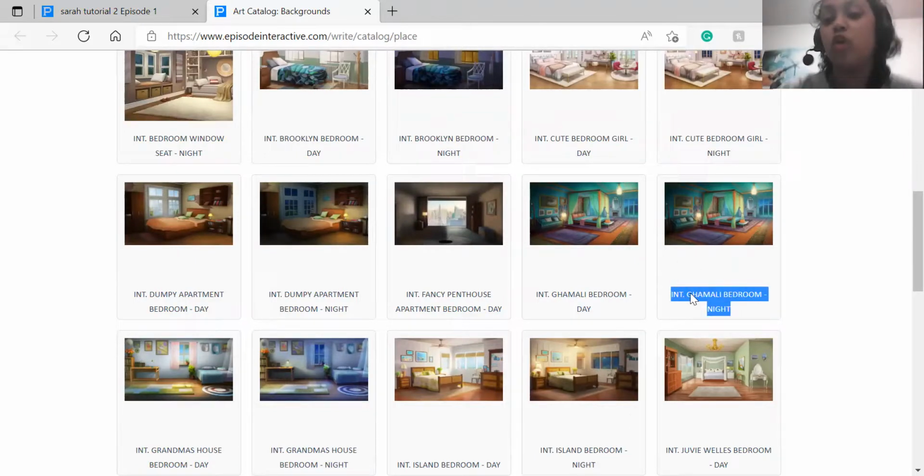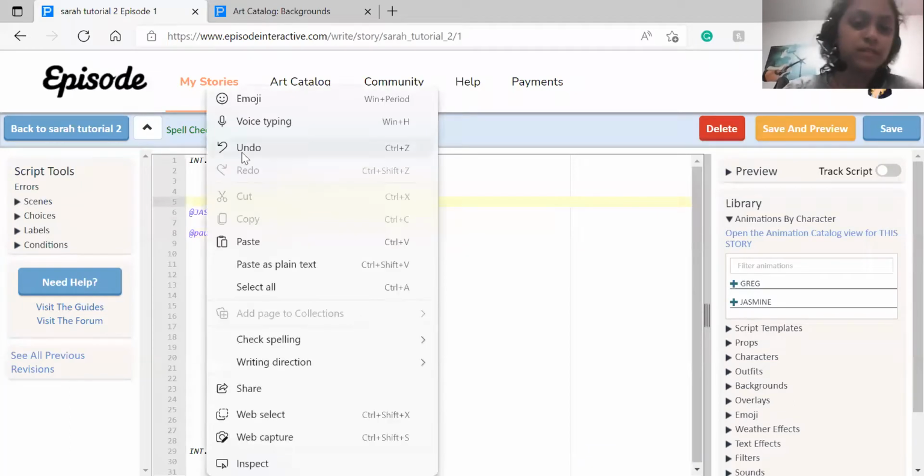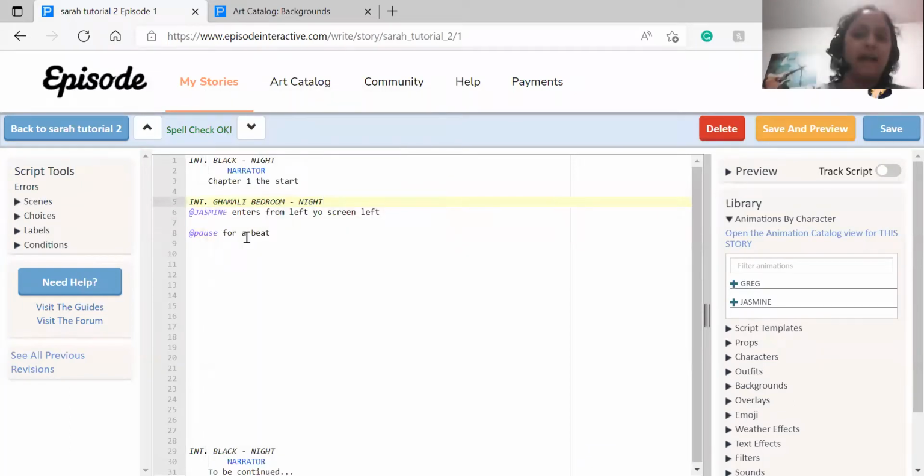And you're just going to copy this part, guys, the words. If you click on it, you're just going to open it bigger, so do not click on it, just copy the text. And then you're going to paste it into your story, guys. So now that I have that in the story, it shows that it's going to start with a black screen, but it's going to change to this scene, and then it's going to have the character enter. And that's what you want. You don't want to have your characters enter in a black scene. You want them in some kind of scene that makes sense.